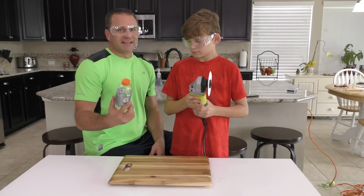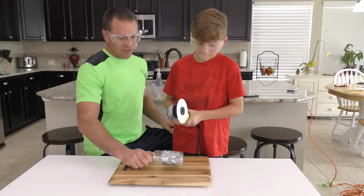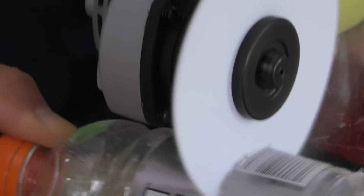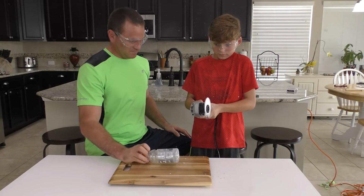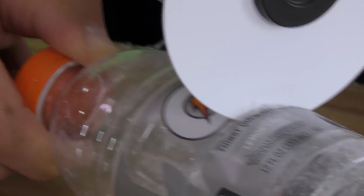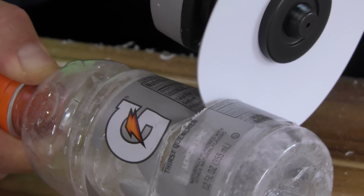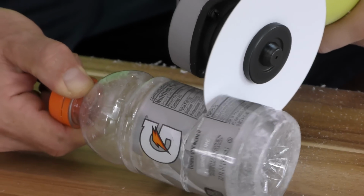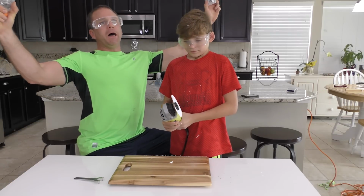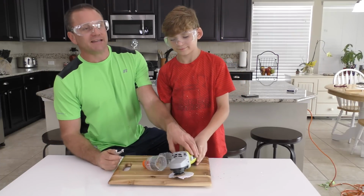Next on the list, after cutting a deck of cards, I'm pretty sure this isn't gonna be much of a challenge, but we had it, so we're gonna cut it. Wait, you ready, Tyler? Yeah. Let's get on it, boy. Let's go for it. Yeah, good job, buddy! Woohoo! Yeah, we broke a blade with it. I mean, if we did this without breaking anything, it wouldn't be that much fun.